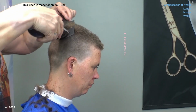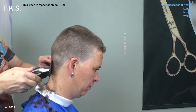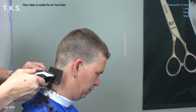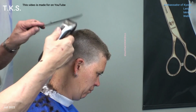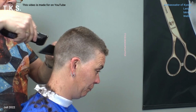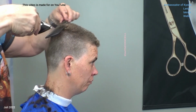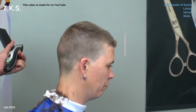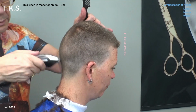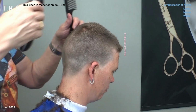Guiding my hairs into the clippers. You can see it's much easier to do than with a protected blade. Still can use my comb as a clipper blade, and the clipper protection comb. Put my blade in the corner position again. Don't lean too hard on the skin because I still have to bleach the hairs.